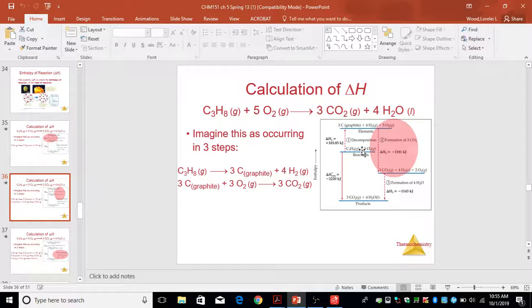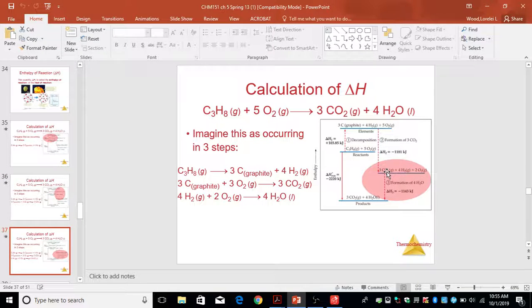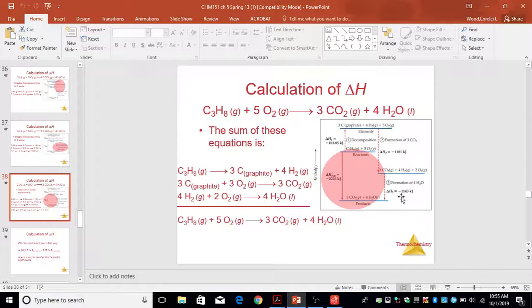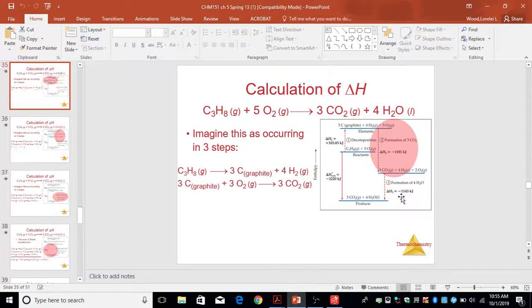So the first step, it is absorbing energy going from this direction. The second step, it's releasing energy. The third step, if we go on to the third step of this, now we take these things that were the reactants and we put them as products over here. We put them as reactants on this side and we make new products. One more step, it's also an energy releasing process. It goes from higher energy to lower energy. That energy is released. And if what we did was add all these things together, it would give us the Hess's law problem. So what I'm going to do now is go back and forth and show you how these things cancel out, which is how the Hess's law problems work.